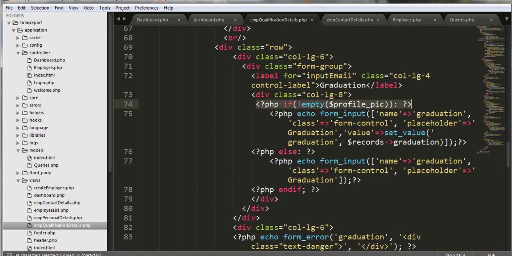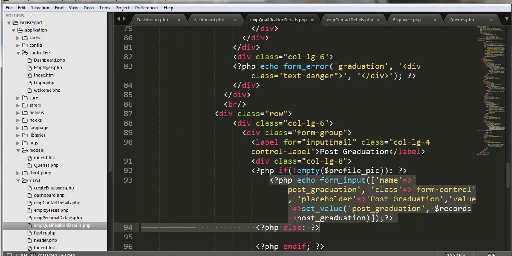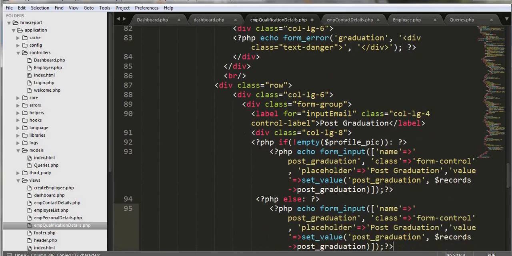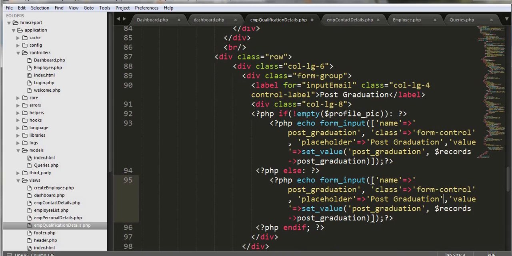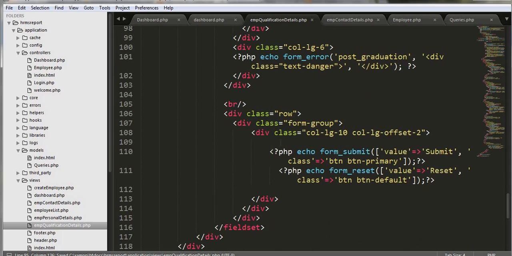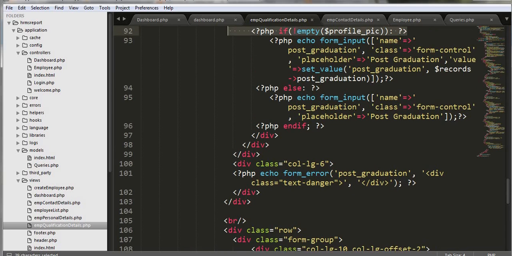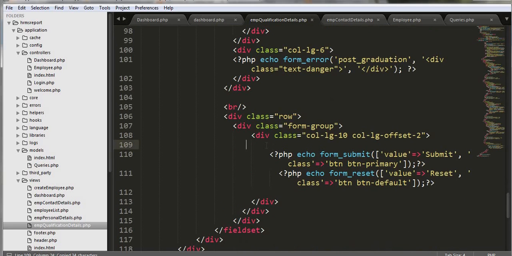Now copy, paste it here, put condition and if. And here also, copy, paste it here, else.